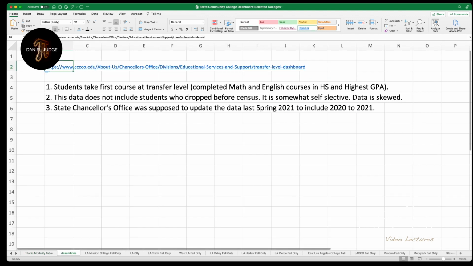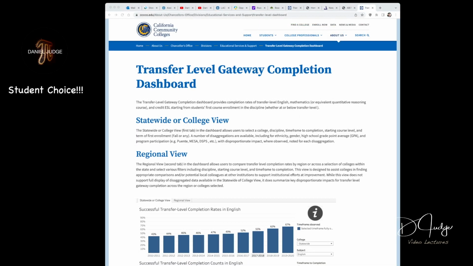But I'm going to go over some assumptions here. See, if you go to the State Chancellor's website, go to the dashboard. I have a link up here for you. In my browser, if you click this link in my browser, this is where it takes you. And I gathered this data from the State Chancellor's website. This is their data. Now, if the data is invalid or problematic, that's not anything that has to do with me. Okay, I'm using their data that they use to advertise success, failure, or whatever regarding our colleges in the state. And that's where this data came from.